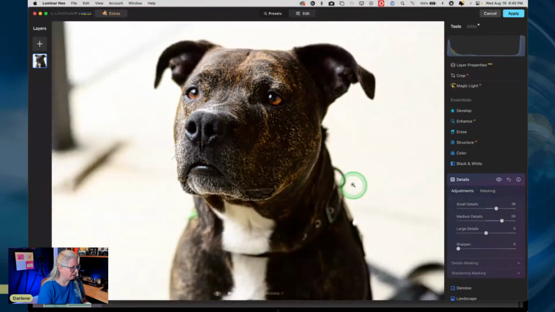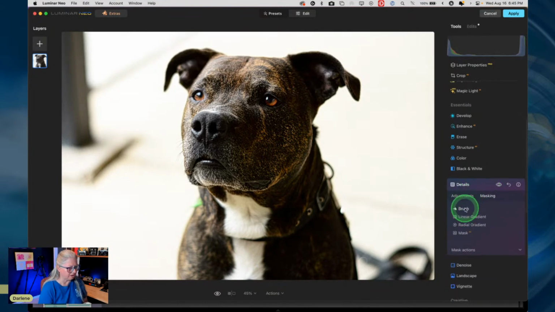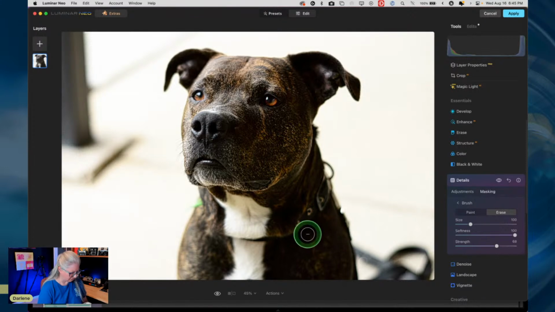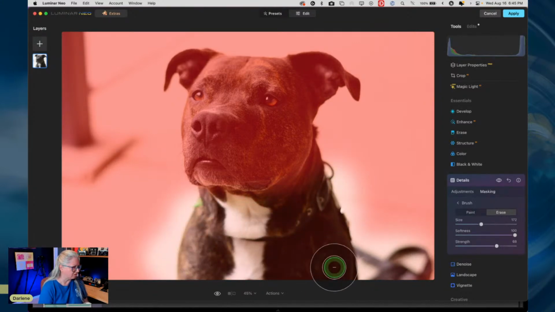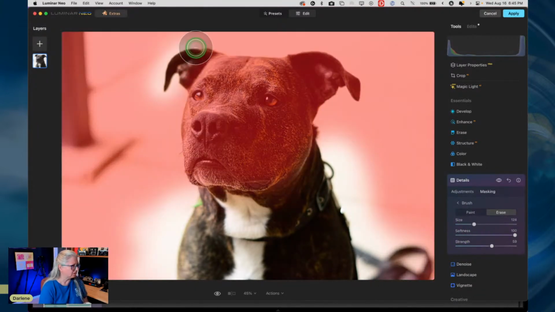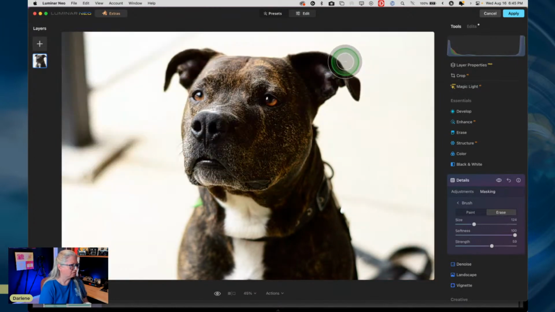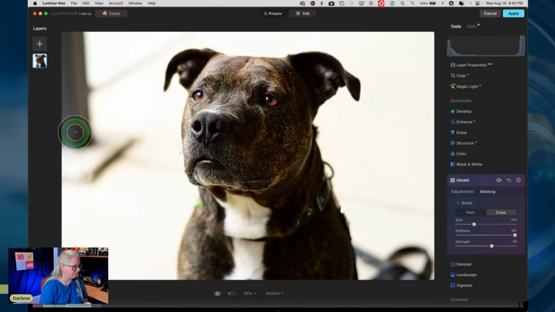And if we want to, we can mask it off the rest of his body, which is kind of falling out of focus, right? So I'm going to mask it, and I'm going to do an erase. And I'm just going to remove it from all of these areas down here, right? Because we know that this part is out of focus, so I don't necessarily need to sharpen it. I'm not worried about the background because I'm going to get rid of it anyways. Even his ear back here, right? So I've lowered the strength a little bit. And so I don't need to sharpen his ear like so, because I'm trying to sharpen the edge of something that's blurry.